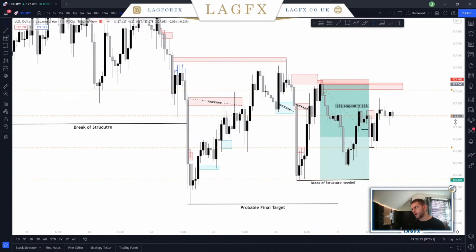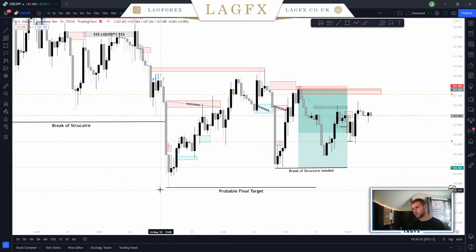As we look more fractally inside of this, we see that as we retrace back up, putting in that correctional wave, we come to perfectly tap and mitigate, I think it was a 1 minute zone or a 1 minute area point of interest. Also clearing a little bit of this liquidity in here, filling in all of this market inefficiency. After we have that reversal, we then have the big move down.